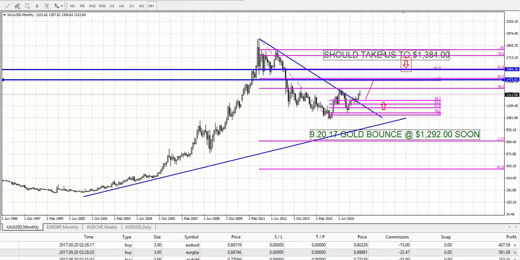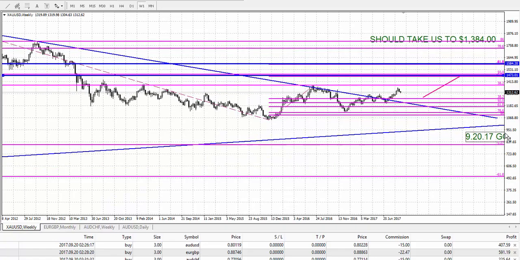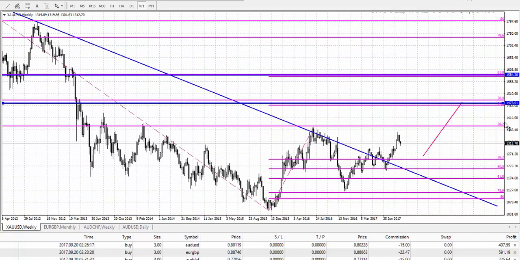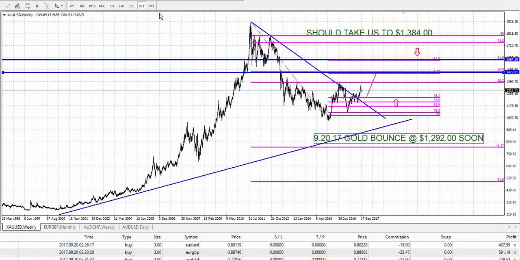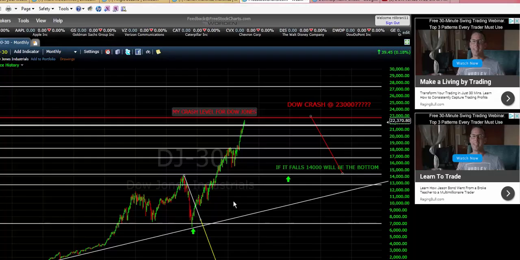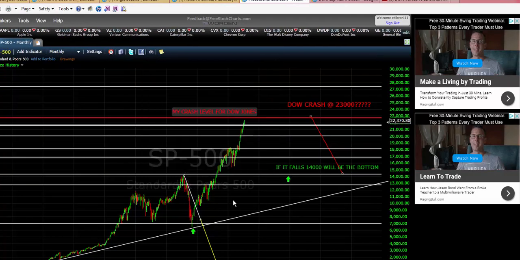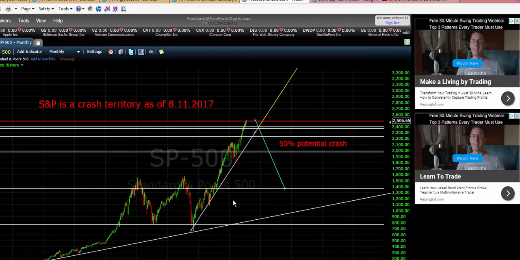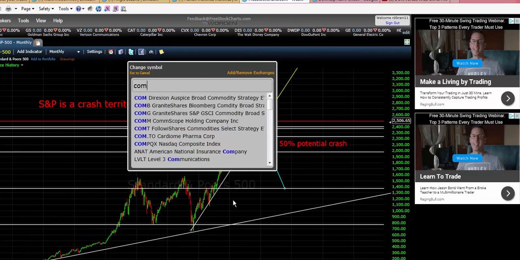Timing is hard to predict because you could have a sideways move. It could be overnight if something happens with North Korea or whatever. It could be, I don't know, 6 months. It doesn't matter. I am convinced that we're going up on gold. It's just that simple. And I'm convinced that we're due for a major pullback on the indexes. Bam. There's all my levels that I've had here.